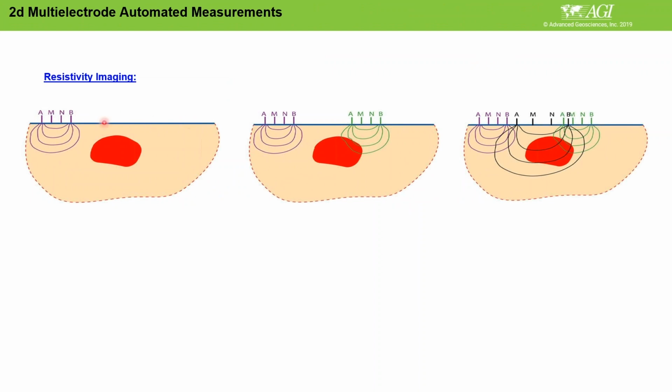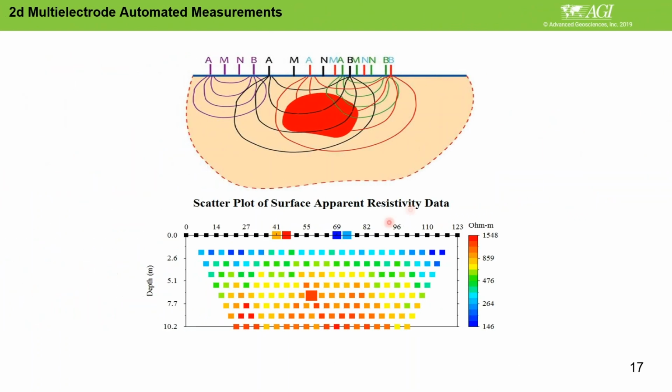You need to move this from one point to another, and then another, and come back, as it is changing. So you need to collect lots of data points. Each of these data points is an electrode measurement. You move like this, then laterally, then expand the spacing, and then get another line. That means you have to do lots of measurements.